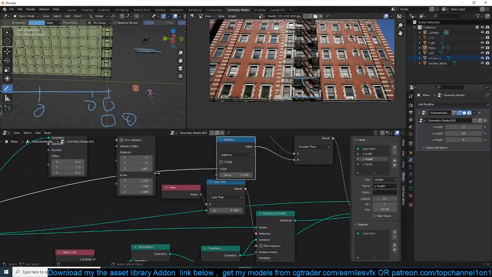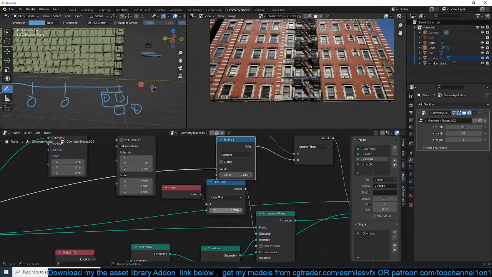So we are telling the instancer to select the first index, which should be any index that is less than 0.6 or 0. Whatever. So anything less than that is going to be 0, which means it's going to select anything with the index 0, and those points are going to have an instance.